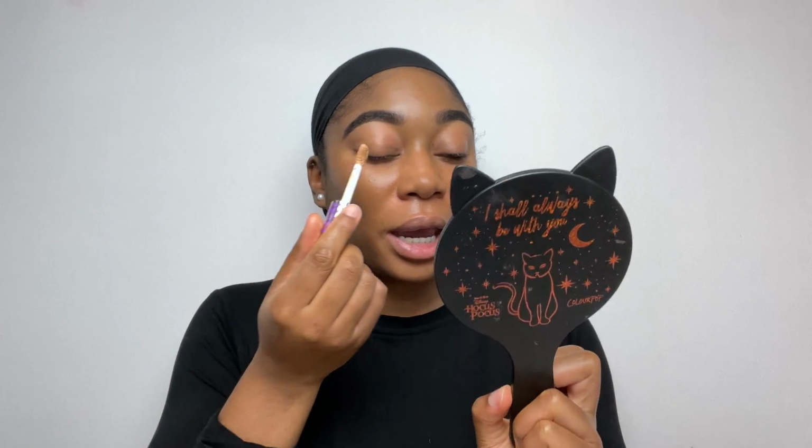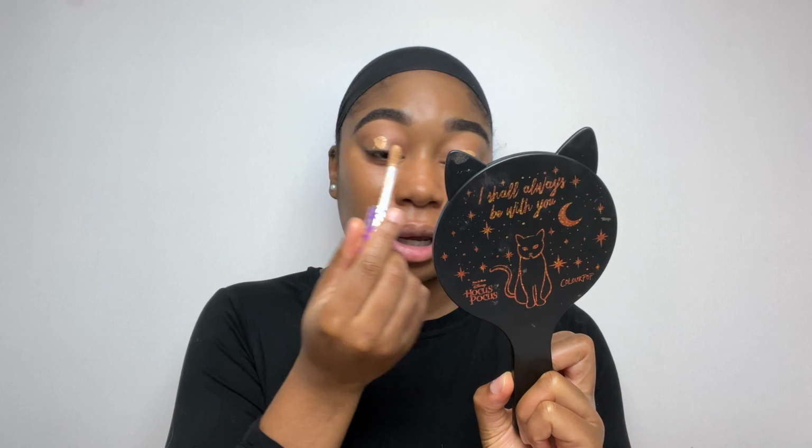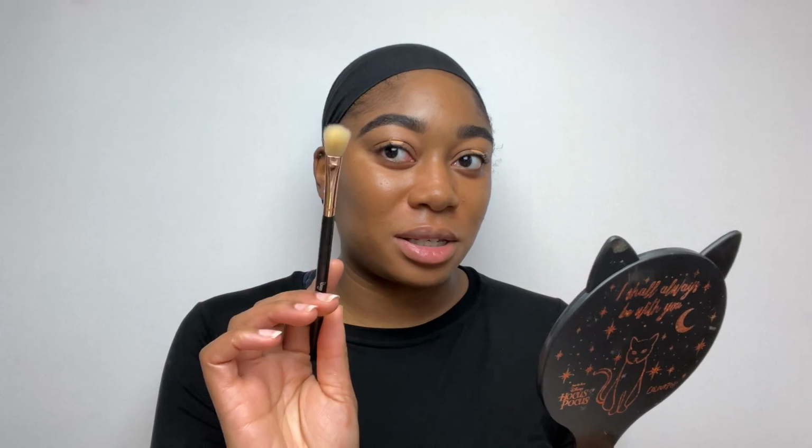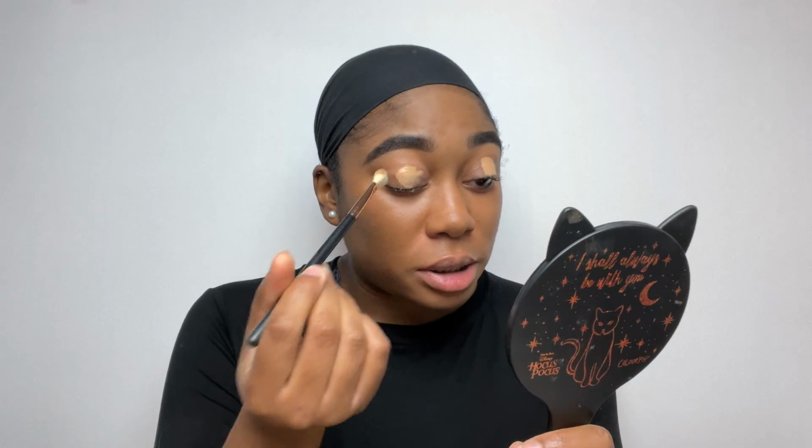So as you see guys, I've already done my face, I've done my eyebrows, I did the whole shebang. So we're gonna go straight into the eyes. I'm gonna take my concealer, this is the Tarte Shape Tape in Tan Sand, and prime my eyelids and have that set as a base. I'm gonna take this flat fluffy brush to blend that concealer out.